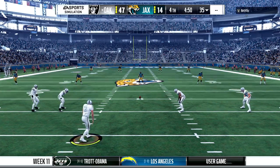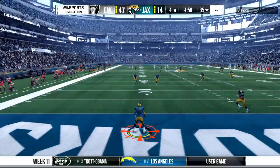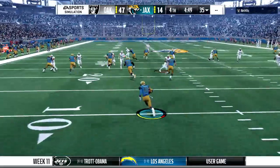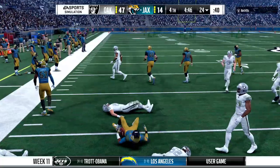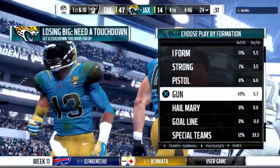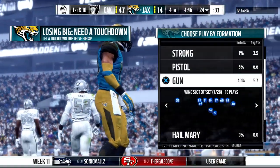Now the punter Dixon out to kick it off. This fielded a few yards into the end zone. They'll bring it back to just about the 25. Call it the 24-yard line. And out now comes Jacksonville as they get ready to go. And they're hoping to redo their efforts in the last drive when they got into the end zone.